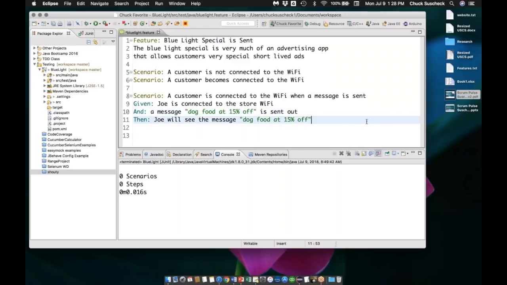I could see sitting down with a business and doing this kind of an example, can't you? It's nothing extremely technical. What we've just done is gone through and formulated one of these scenarios.